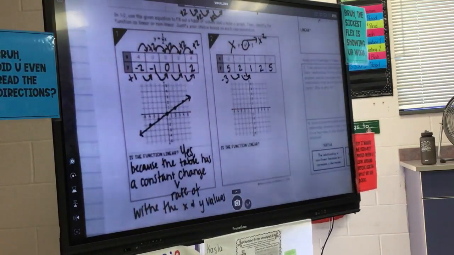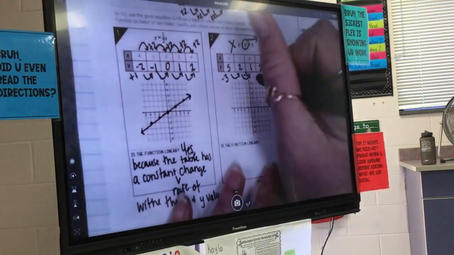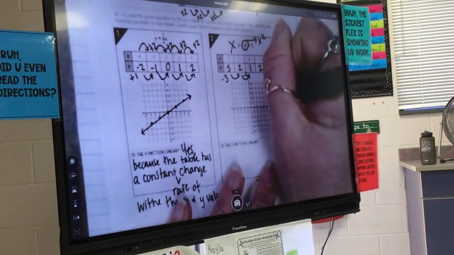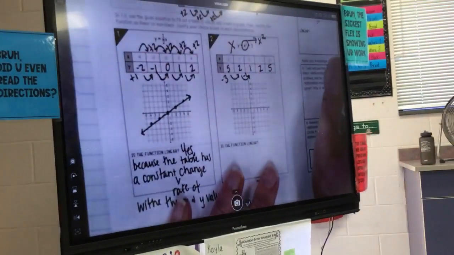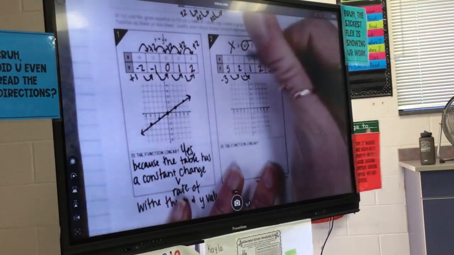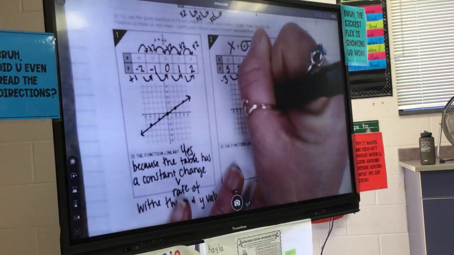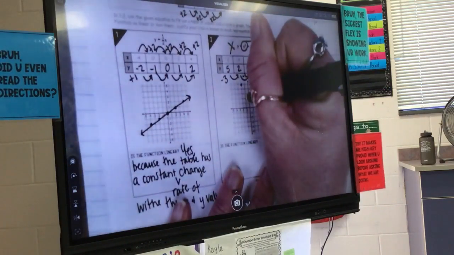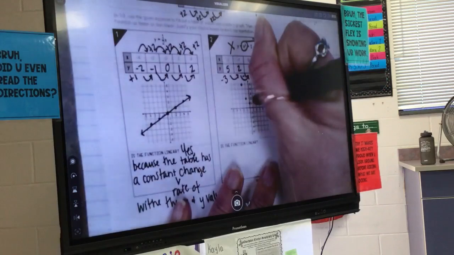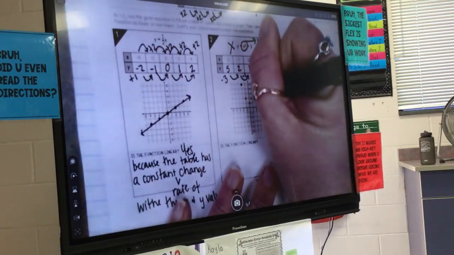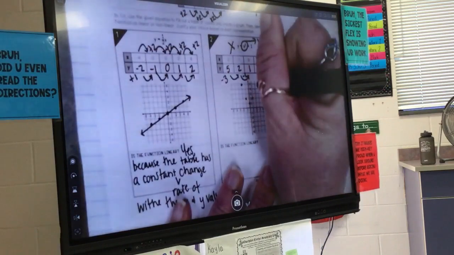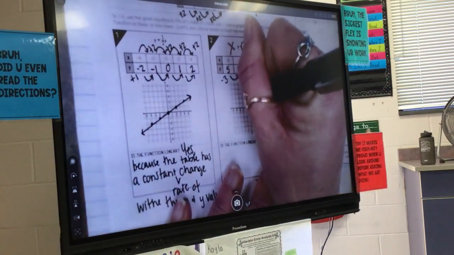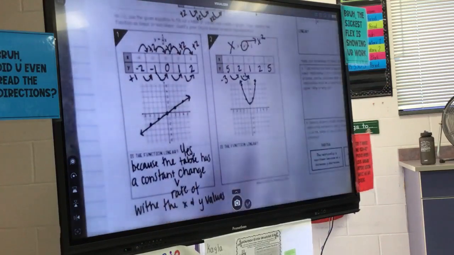But let's say you still think, well, it's a pattern, Miss Kinney. It goes 5, 2, 1, 2, 5. It's got to work. So we're going to graph it. I'm going to go 2 to the left, because it's negative 2, 5, and I'm going to go 5 up. Then it's negative 1, 2 up. Then we have 0, 1. Then I have 1, 2, and then I have 2, 5. And what do you notice about your graph? Right, so it is not a straight line.